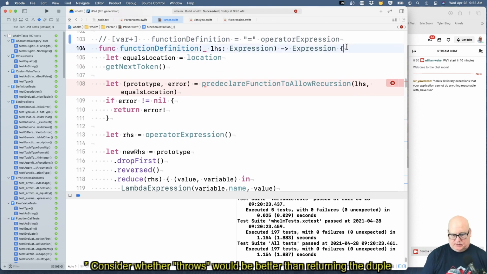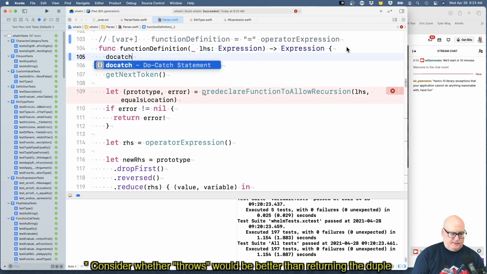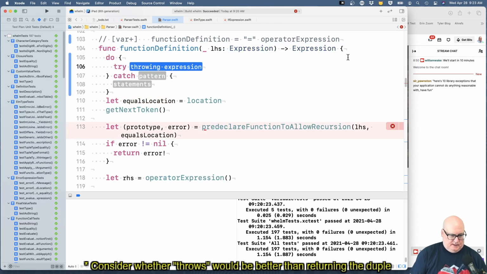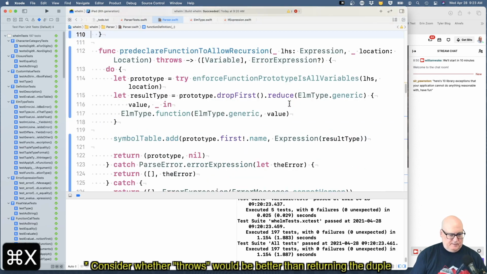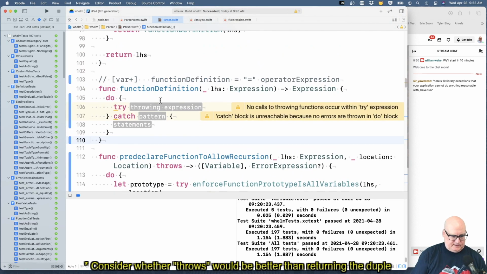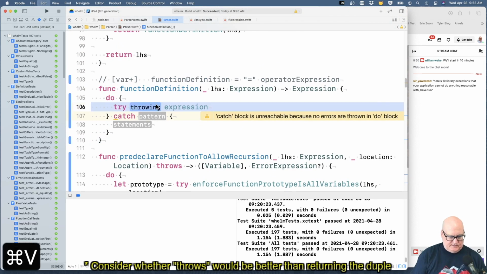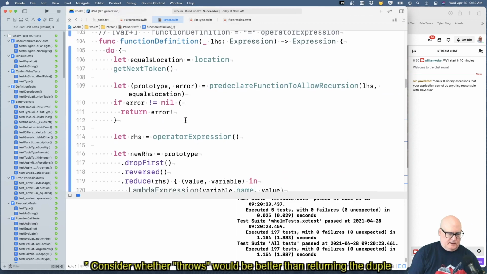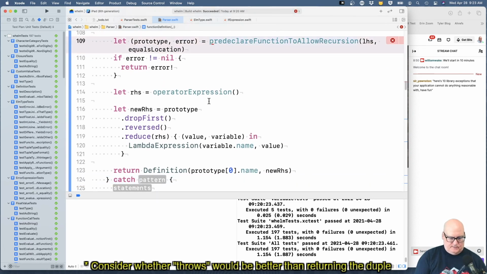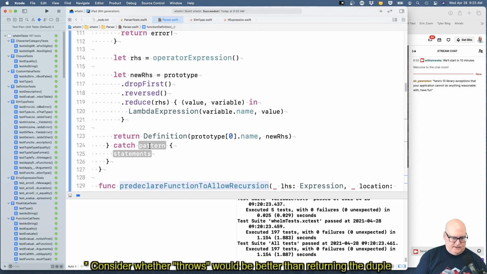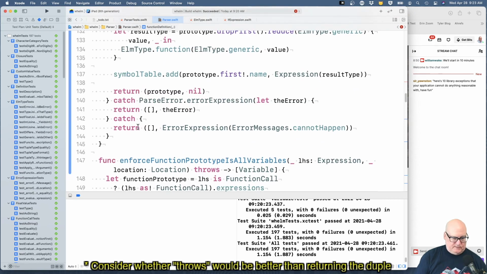Well, I can do the whole thing up here again, I think. I'll put the body. We may get some other stuff out of this. So that becomes this. And we need to say try on the thing that can throw. On that. And then we're going to have to do something very similar to this at the end.